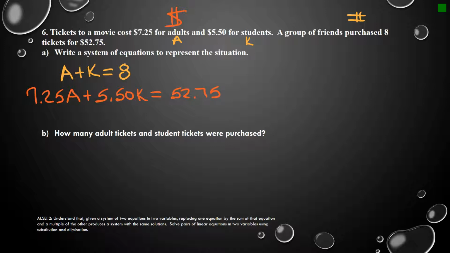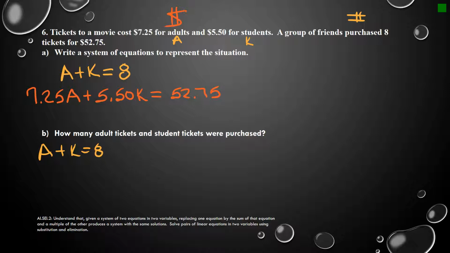$52.75. There's your two equations. Now, I am honestly going to my phone and putting it in calculator mode because I think I might need my calculator. I'm going to solve this using substitution, because that's what we were doing here. When I look at this first equation, A plus K equals 8, I'm going to solve for K.